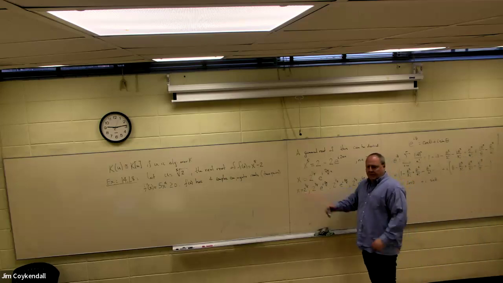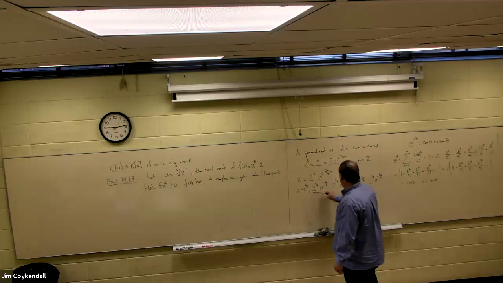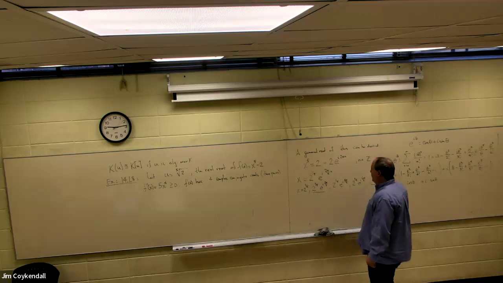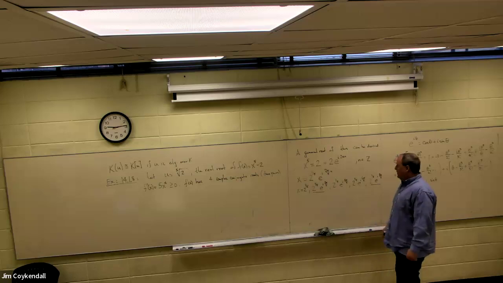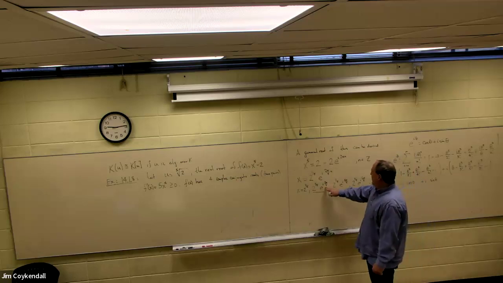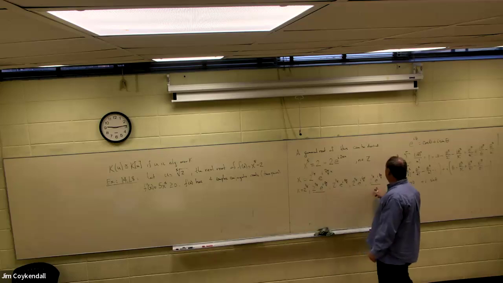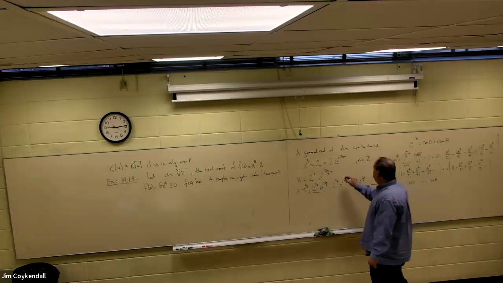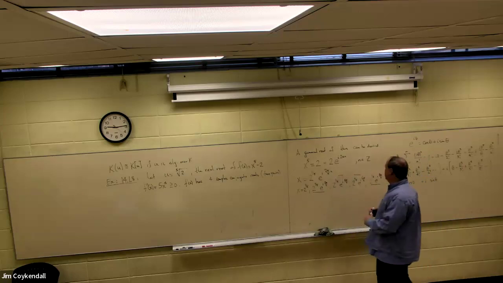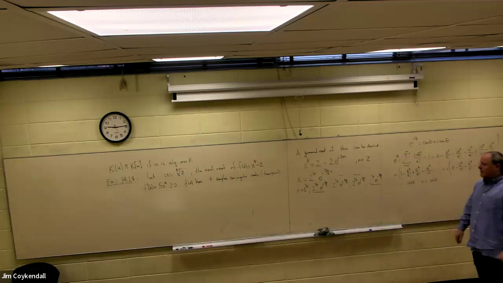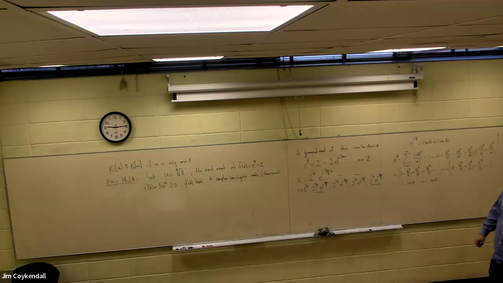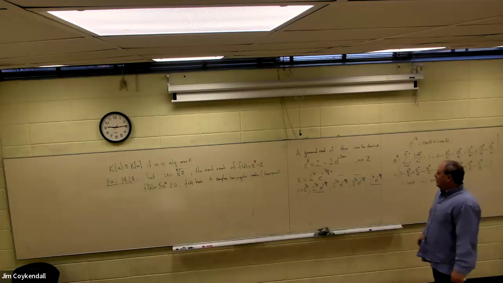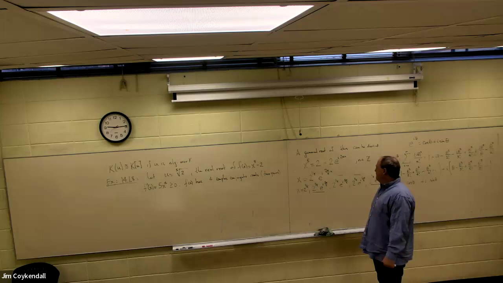This one's real. These two are complex conjugates, right? Because the real parts on these two are the same, and the imaginary parts vary by sign. And these two are complex conjugates. So when you're trying to find any group, you just set the variables equal to the constants, and then times each I to the 2.